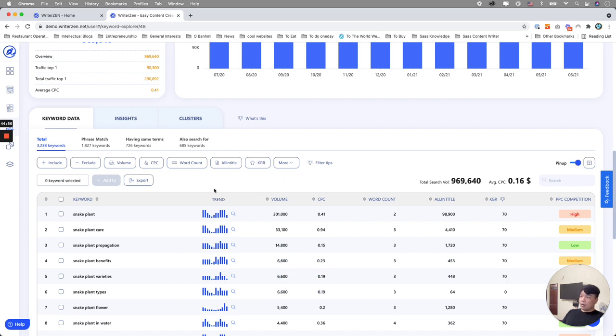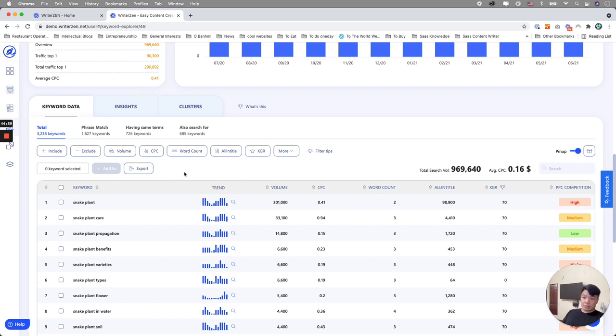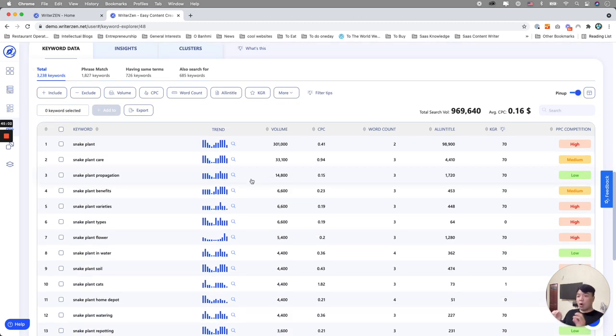The first thing I do is an allintitle search, because the goal is to look for all of the long tail, highly easy-converting keywords that have high search volume but very low competition in terms of content writing. As I was explaining in our allintitle videos previously, once you look for this, you will see that snake plants is a super hard keyword with volume of 3,000 something, allintitle 98,900. You don't want that keyword. You don't really want to build on that keyword, right?